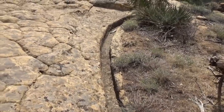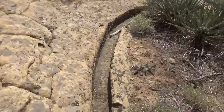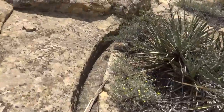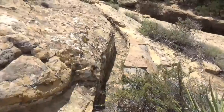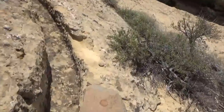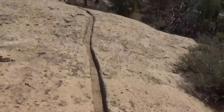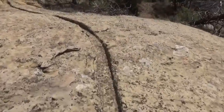Now this might also be functioning for water collection too. This is a pretty hard sandstone. This isn't like St. Cowie's rhyolite. Dude, this is for water. Why would they need that for a trail? That's for water, because you could just walk down the hill like this. You could just walk next to it.